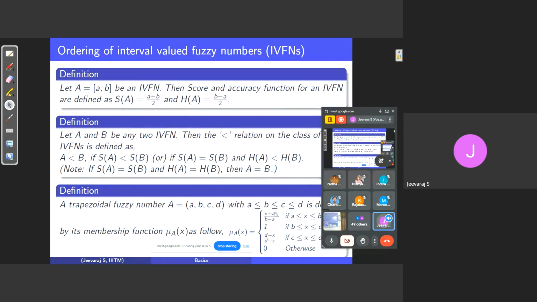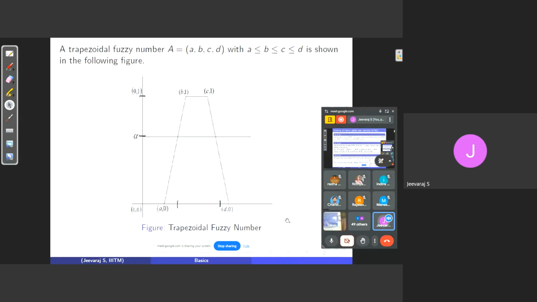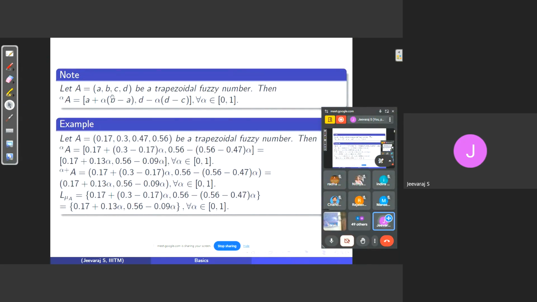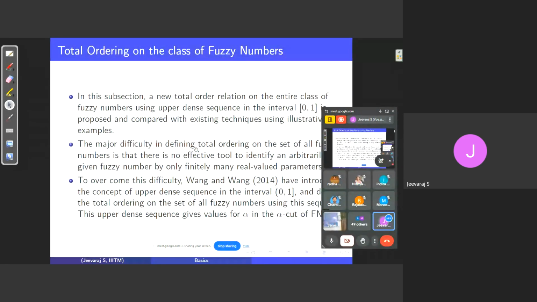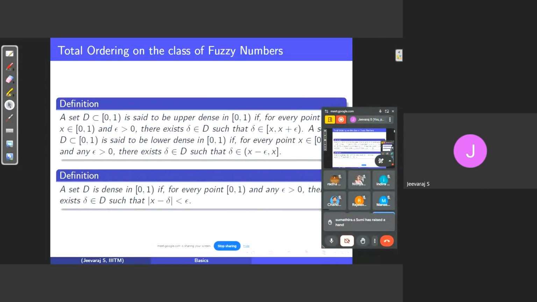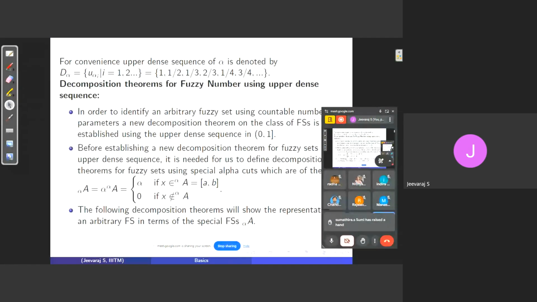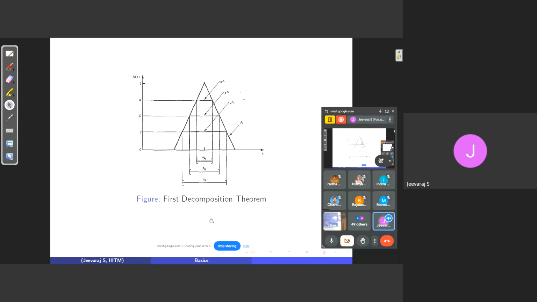It's simply by solving the equation y equal to alpha, x minus a by b minus a, which is equal to alpha. If you solve this, what would be your x? It would be a plus b minus a times alpha. This is nothing but this. Similarly for the other value, right? So hope you can understand. Even if you are not able to understand this, please contact me. I'm ready to answer you. Now, this is the basic idea.